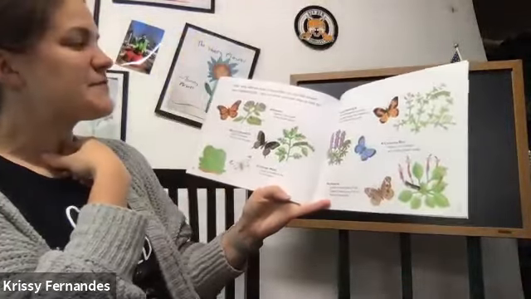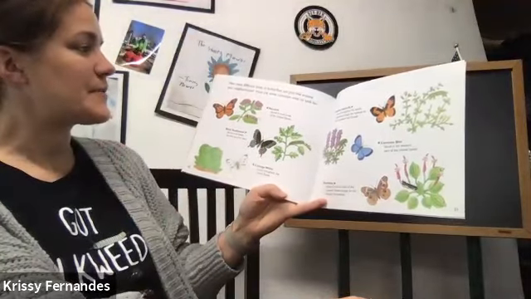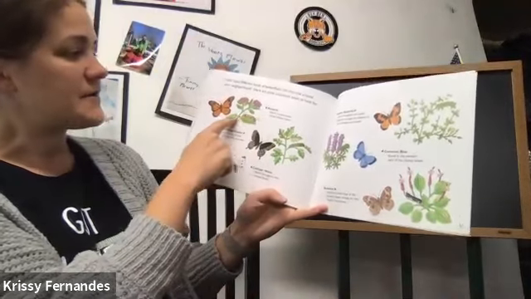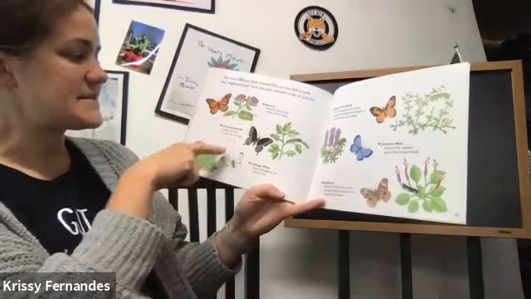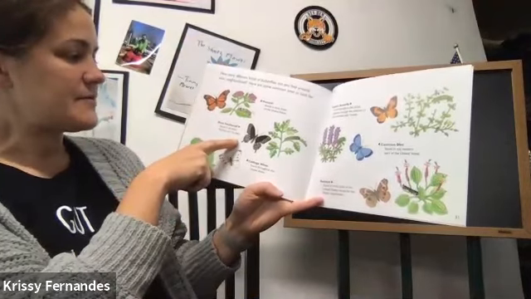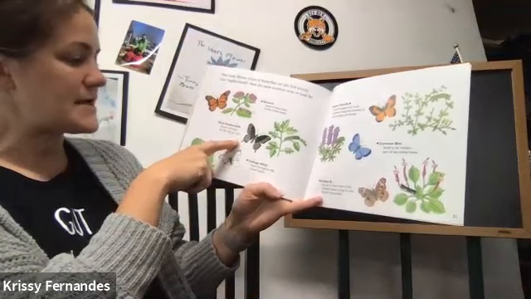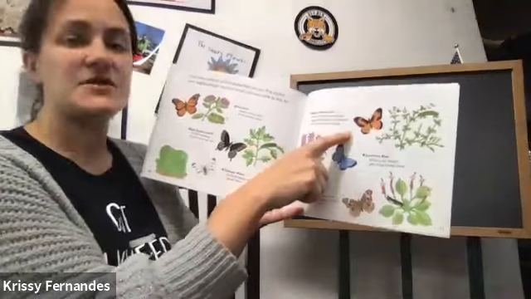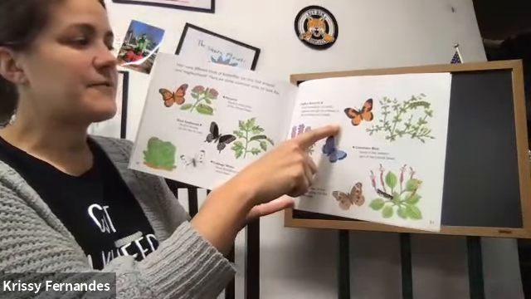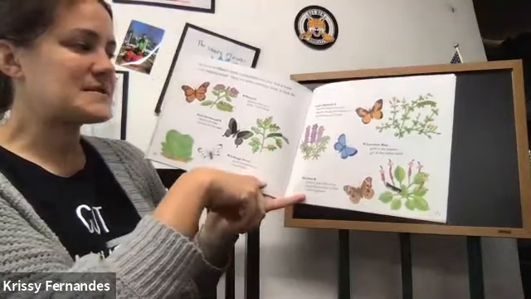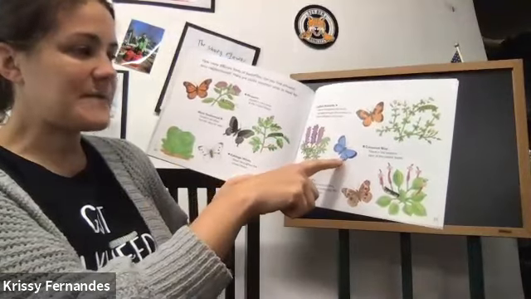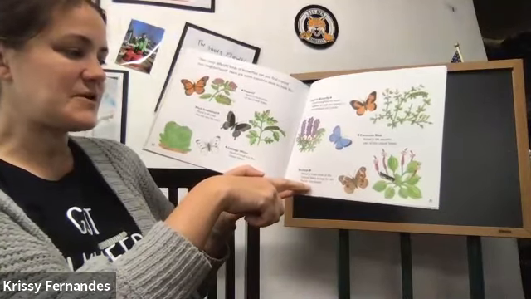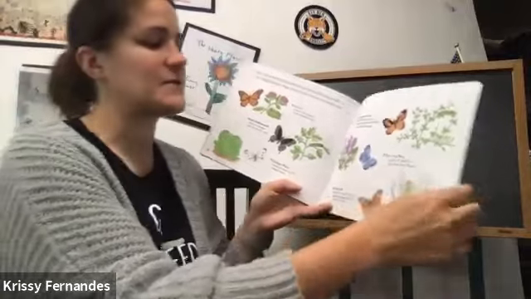How many different kinds of butterflies can you find around your neighborhood? Here are some common ones to look for. There's the monarch, which is found in most areas of the United States. The black swallowtail, which is found in areas but usually very far west. The cabbage white, found throughout the United States. The dog-faced butterfly, found throughout the South, and it migrates to the Midwest, the Northeast, and Canada. The common blue, which is found in the West, and the buckeye, which is found in most areas of the United States except for the Pacific Northwest.